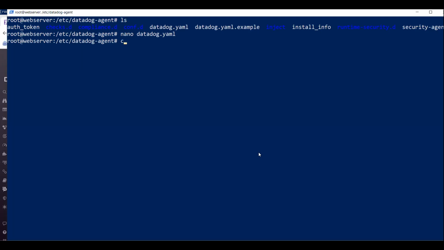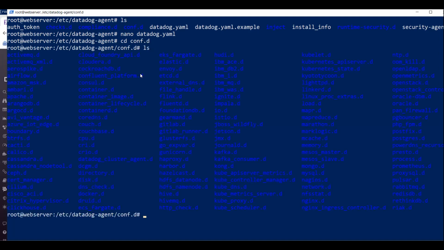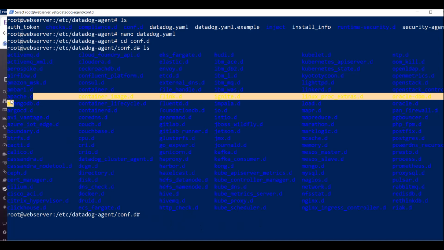This is the Datadog agent, and here we can see agent.d. Same directory, just go to conf.d. Now I'm in conf.d. Here we need to go to apache.d. In our case, we are configuring Apache. That's why we are going there.